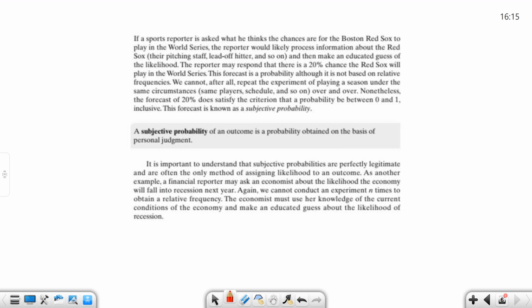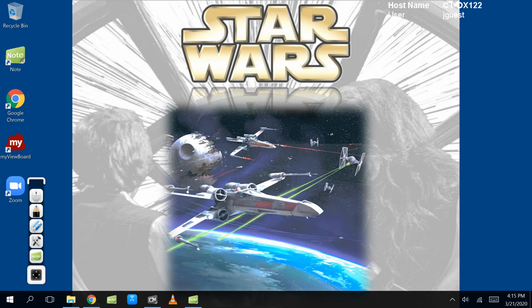All right? And then there are still things the economist doesn't know, or the sports reporter. I mentioned injuries. What if the Red Sox's 3 best pitchers all go on the DL, season-ending injuries 1 week before the playoffs? They're probably not going to the World Series, even though they may be in first place by 15 games at that point. Right? There's just things we can't control. All right? So this is lesson 5.1 for stats.